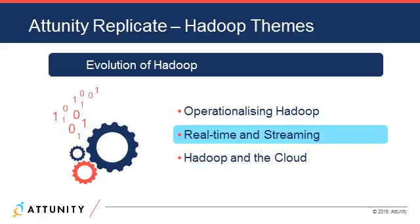The second wave that we're now seeing in Hadoop is that memory is almost becoming free. We're working with a large oil and gas company that are building out a cluster for next year that will have over 2 petabytes of memory available to them. Now, what they can actually achieve from the application stack above that is still unknown. They're still building out those use cases, understanding what they can do.